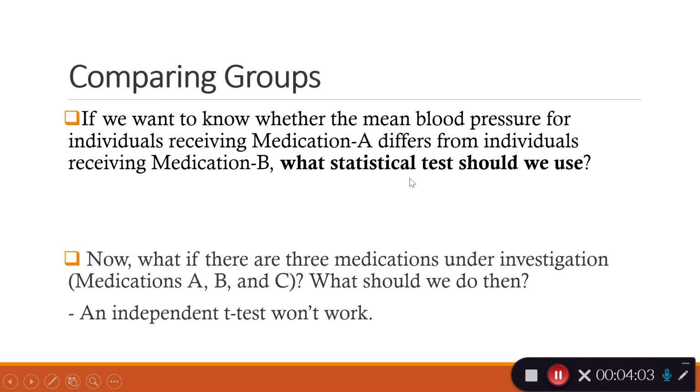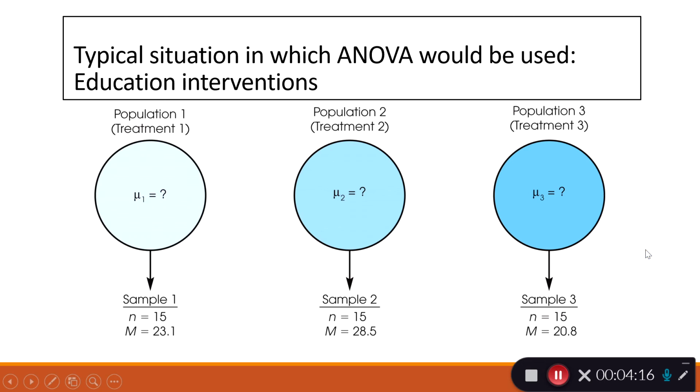So the first one will be independent samples t-test, and the second one would be ANOVA because we have three groups and we're comparing the blood pressure across three groups. So ANOVA would work for the second one. Okay. And this is just more examples on ANOVA. You have three different population groups in this scenario, and you take the different sample means and you're trying to see if the sample means are similar or are different.